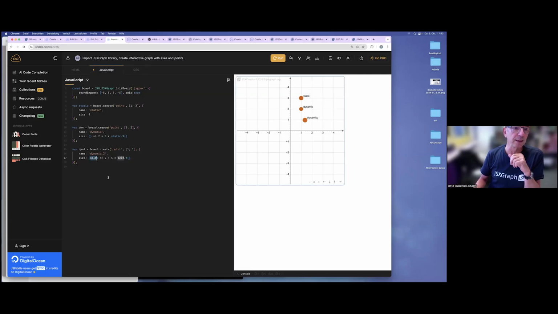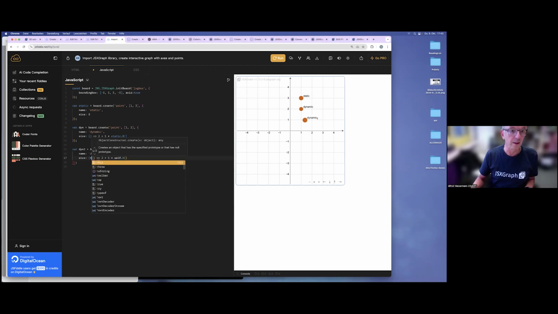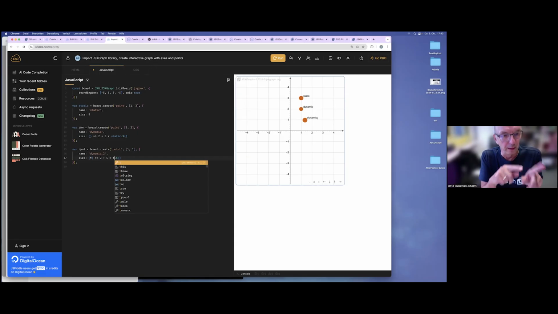You just supply this parameter self, or you can call it x or t, whatever you want, and use it. And this parameter is a handle to the point itself.